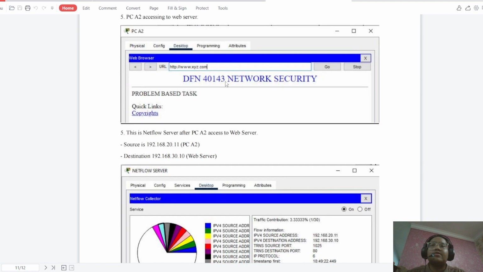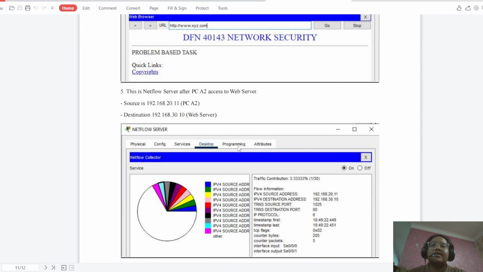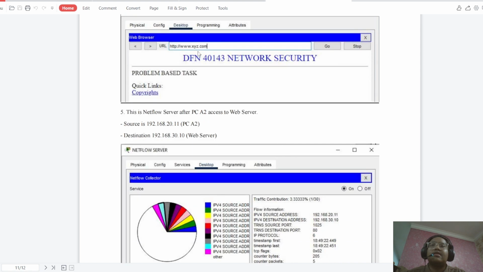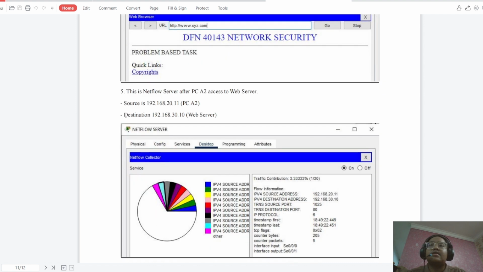When you access the web server, you can see here the source address is from PC A2, and the destination address will be the web server www.xyz.com. It lists the IP address of the web server, and this is the IP address of PC A2.